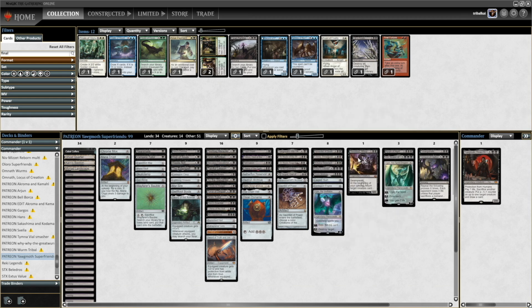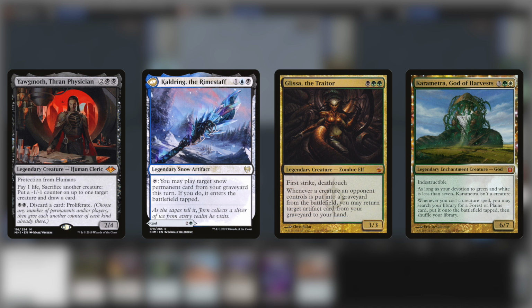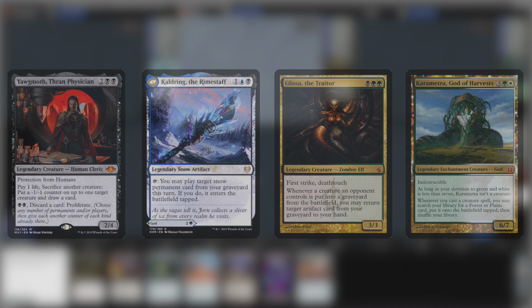So just wanted to cover that. Only 34 lands in the deck as well, but there is plenty of ramp, so hopefully that will work out for us. Yawgmoth Thran Physician versus Jorn, God of Winter, Glissa the Traitor, and Karametra, God of Harvests.